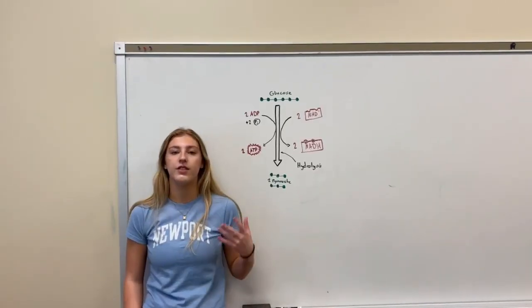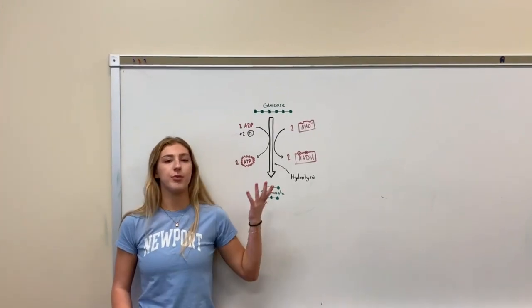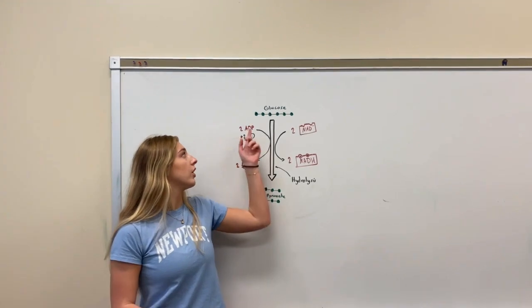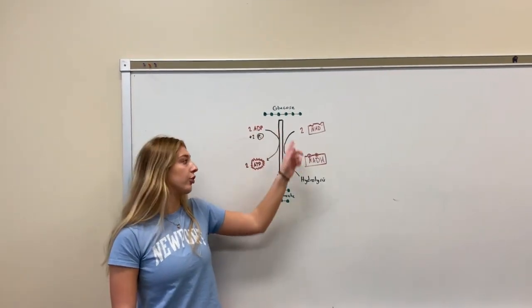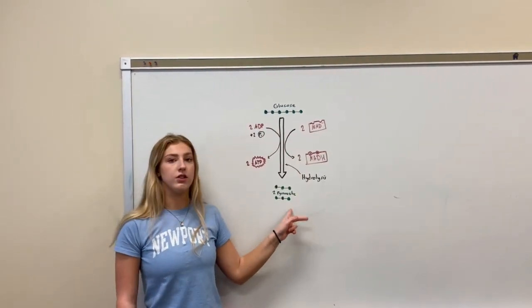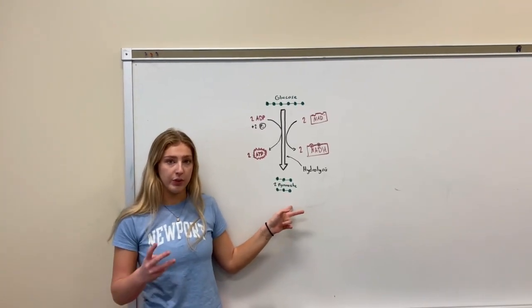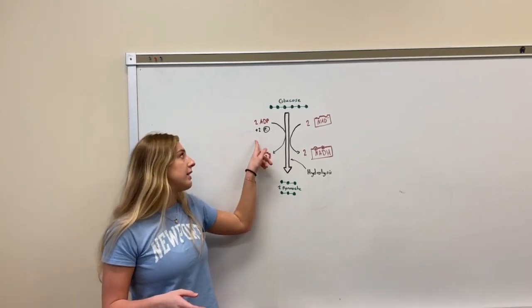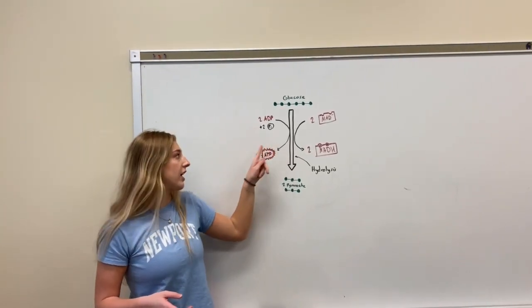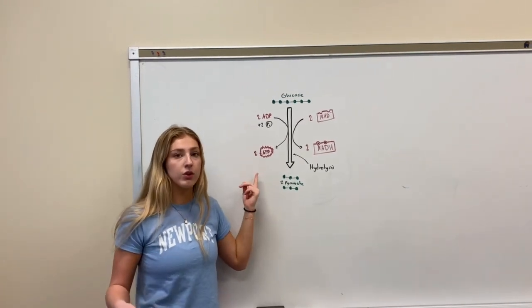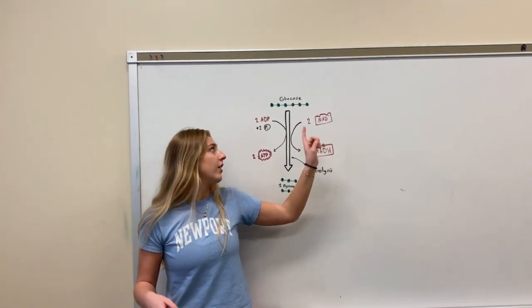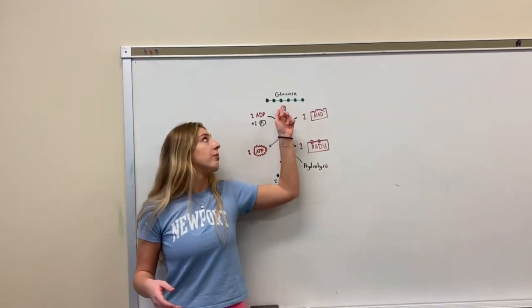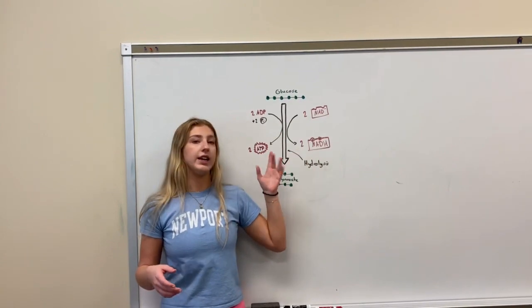Correct. So this is obviously a very complex process, so we wanted to provide a simplified version of it so it's easier to understand. So glucose has 6 carbons, and through a hydrolysis reaction, it converts into 2 pyruvate molecules, which each have 3 carbons. And in the process of this hydrolysis reaction, ADP is phosphorylated, gains phosphate, and turns into 2 ATP molecules. And simultaneously, 2 NAD+ molecules gain hydrogens from this glucose and turn into 2 NADH molecules.